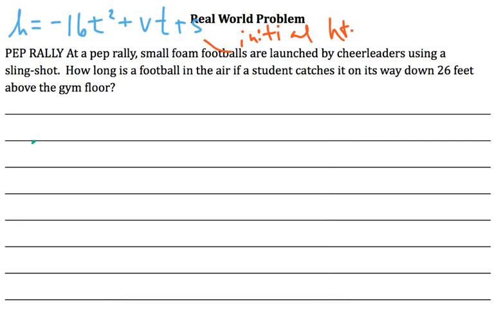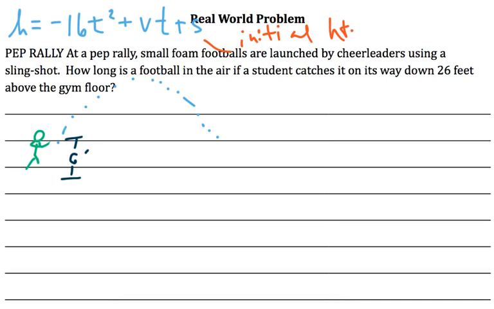Okay, so we have somebody standing here, and I do want you to sketch this as well. And they're pulling back a slingshot. And then we can draw the direction that the football would launch. It seems like it's being launched kind of high in the air, so maybe I want my picture to be more like that. And this person right here launches the ball from 6 feet up. So there's the height, roughly, of the person, or where the launcher is at.